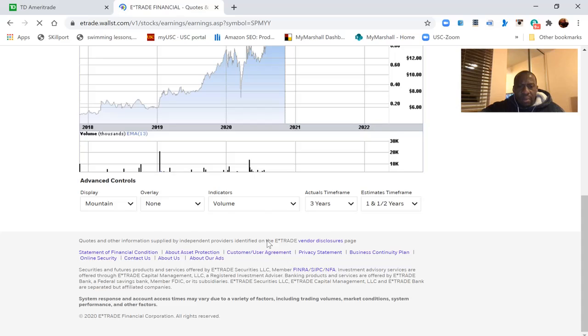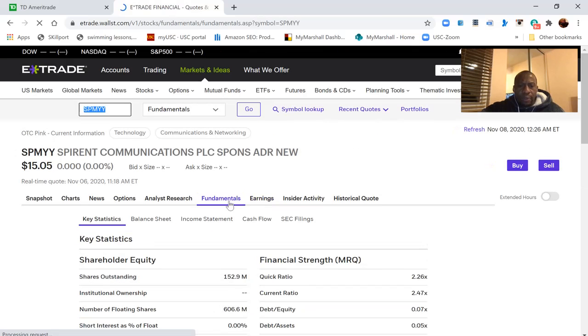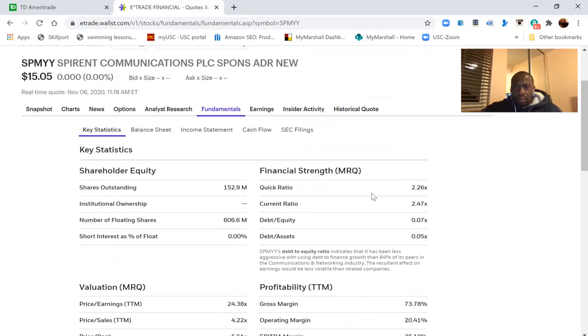They seem like they've been making money so far. Their earnings per share is going up. But let's look at their fundamentals. So as far as their fundamentals is concerned, their debt is really low. The price to earning, we talked about that earlier. The cash flow seems pretty decent, and the return on equity seems pretty good. So it's a company that I think I would invest in. The numbers look good, but let's look at the balance sheet.